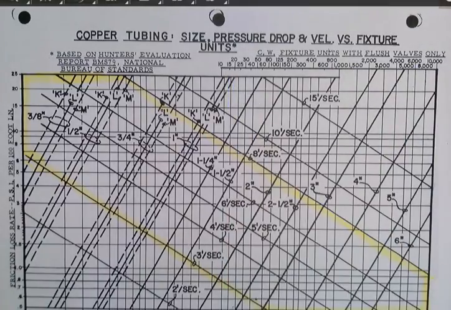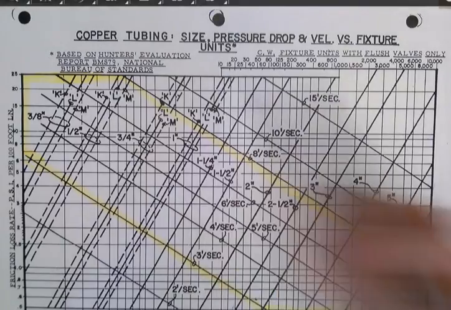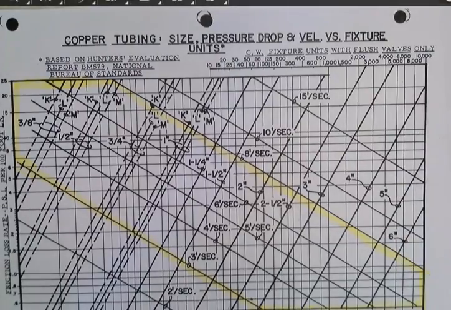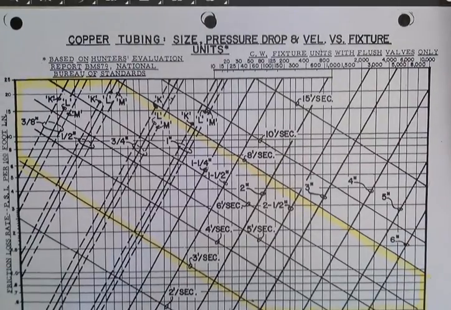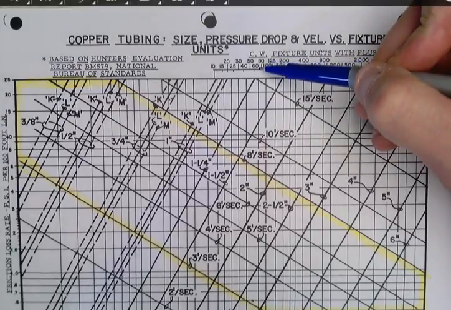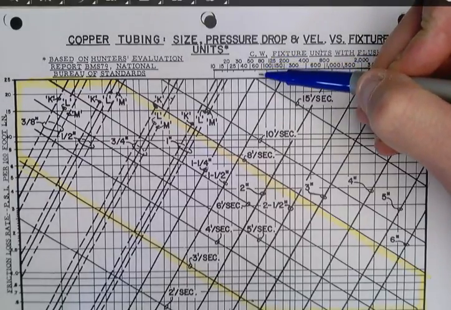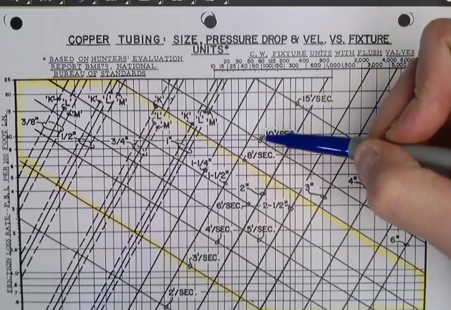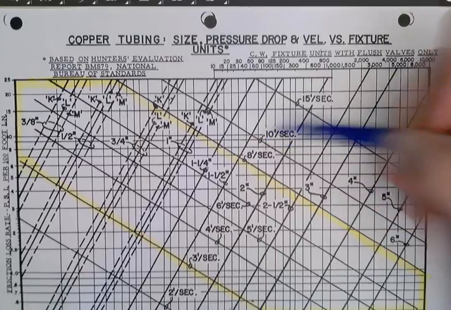So once you get into flush valves, the whole system needs to be sized according to this chart. At least any part of the system that has flush valves on it. So whenever we're basically looking for 64, 64 is somewhere in this vicinity. So it lines up with this line. And if I wanted to, I could stop.